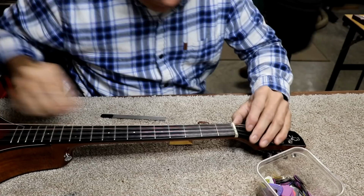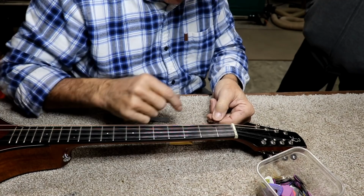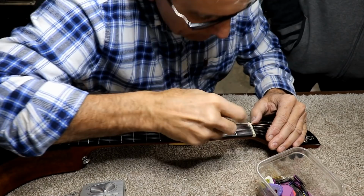I'm going to leave it a little loose for the moment because we're going to work on the saddle end, and we may need to do quite a bit there too, and I don't want to get this too low up here. So for the first draft of this, I'm just going to leave this a little loose. So what I'm doing here, because I think this string could move just a teeny bit towards the bass, I'm also filing it at a very slight angle. It's going to be just thousandths.